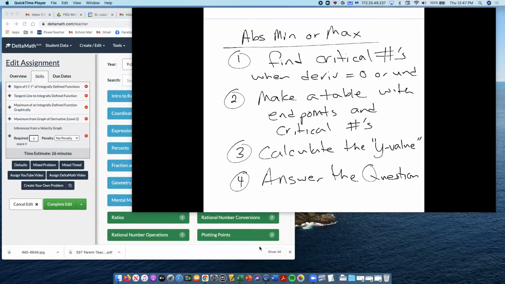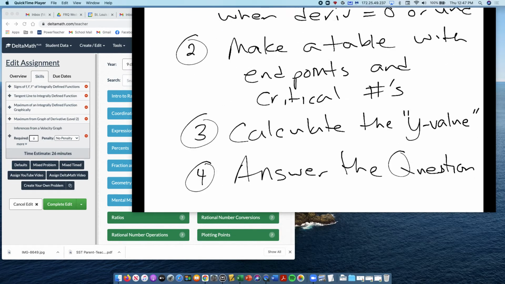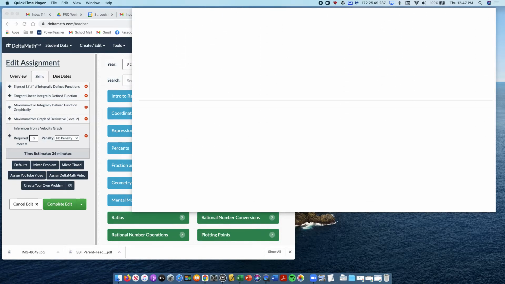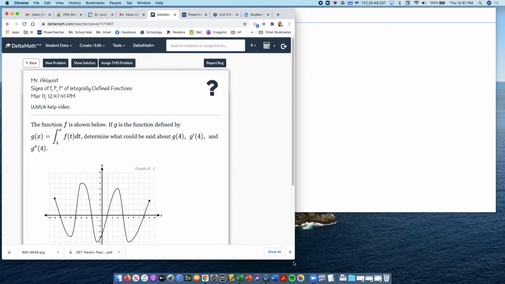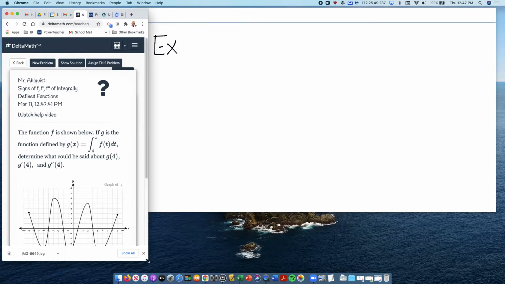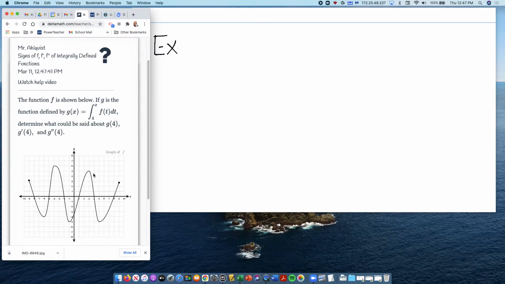Now, we're going to talk about this. We're going to do a couple of examples, and I'll try to do one from each of these sections, because here's your assignment over here. If you feel like you've got this, go off and try to do the problems. And if you have trouble, come back and watch the examples. That would be a fine way to deal with it. So let's just look at some examples. I'm going to pull this up and do my best to rearrange this a little bit so I can see everything on here.